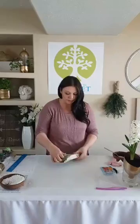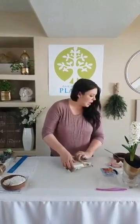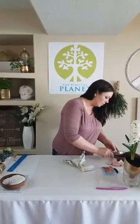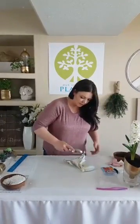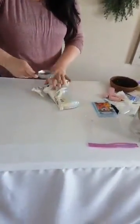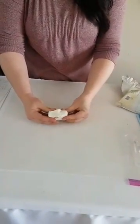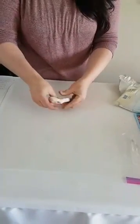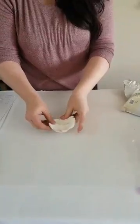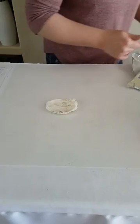It's very, very simple. So when we open the air dry clay, I am going to go ahead and just cut off a portion of this so we can do a quick kind of rundown on how we do this. Now this amount of clay, that's enough to make 2 or 3 of the seed bombs. What we're going to do is flatten it out, and we're going to add some potting soil to it. Now, if you're making them individually, usually it's about a tablespoon of clay to a teaspoon of potting soil.